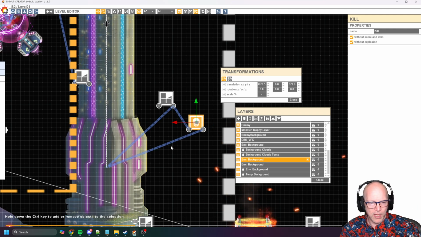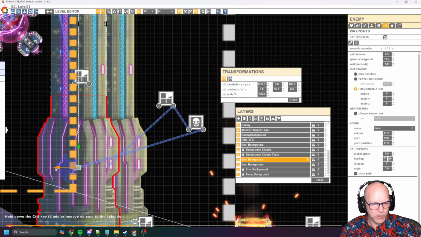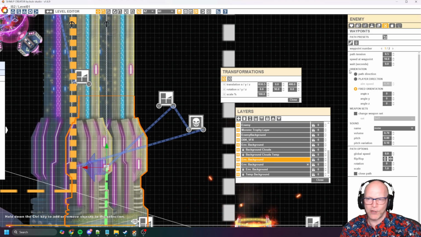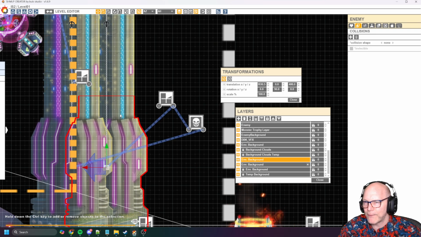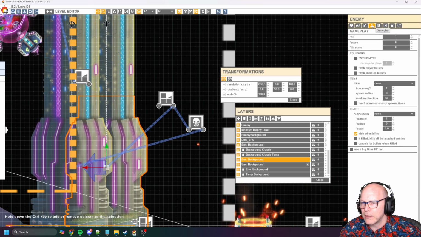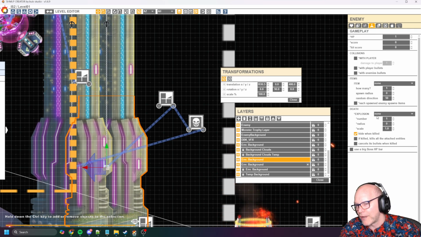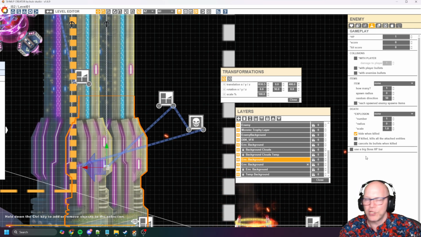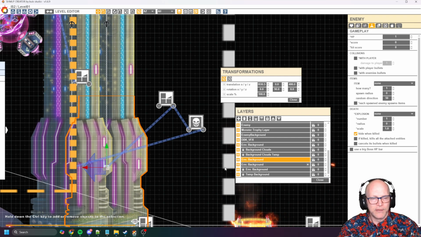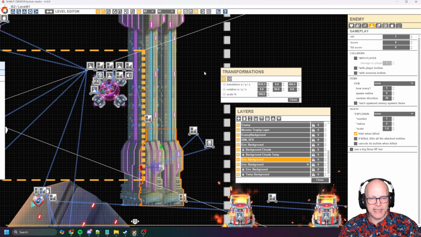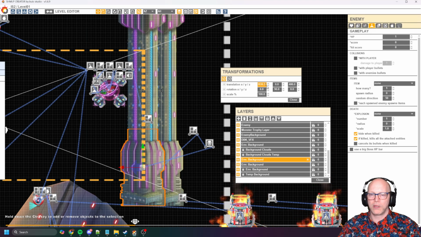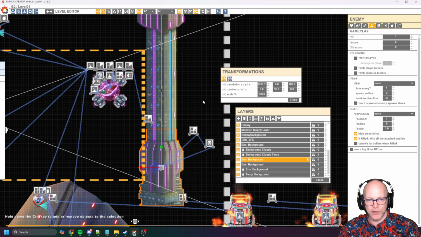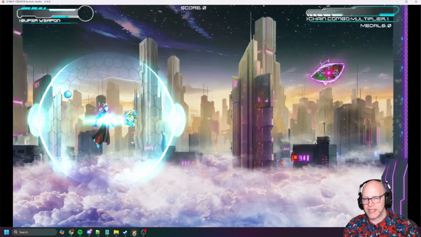For this particular enemy, we turn off all the collisions and stuff because we didn't really need that, right? And then we made sure we turned off explosions. No items are appearing. You could do whatever you want in this case. But the short version of this is that to achieve the enemy animating after it's been on screen for a period of time, this is how you do it.